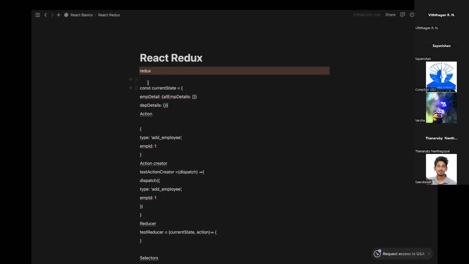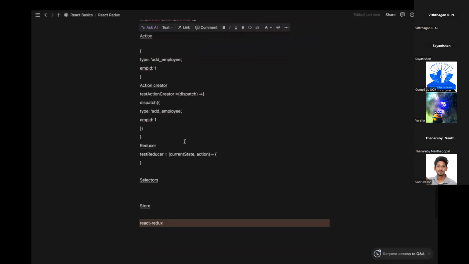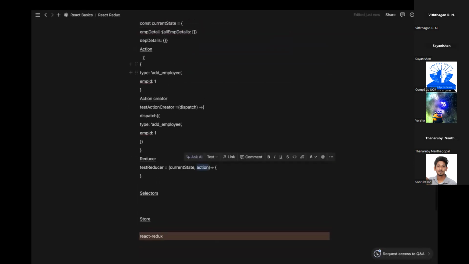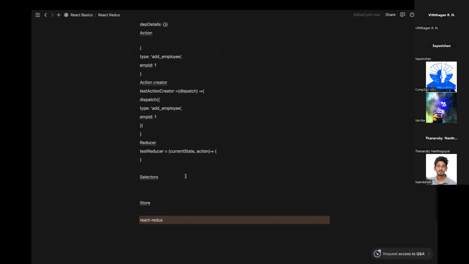So this is how our current state is going to be. So our reducer function is going to accept the current state and action. This is our action. It's going to accept our action as the second parameter and give us the new state.